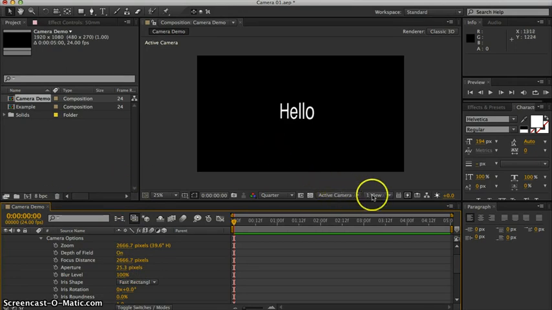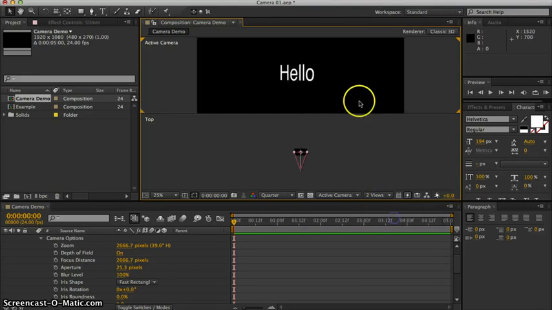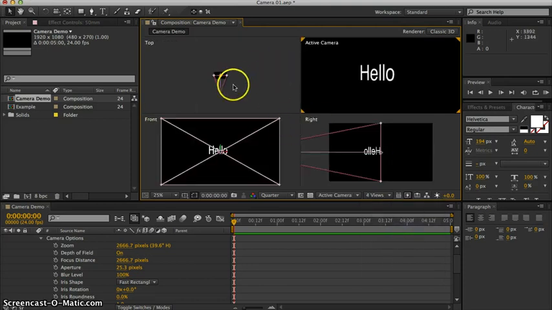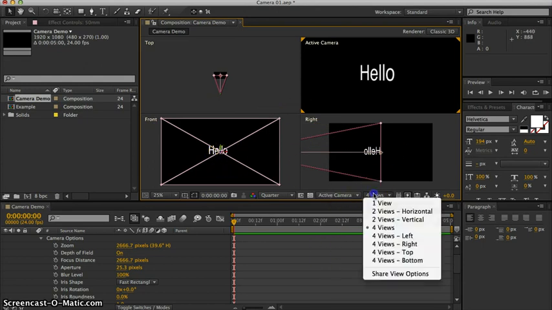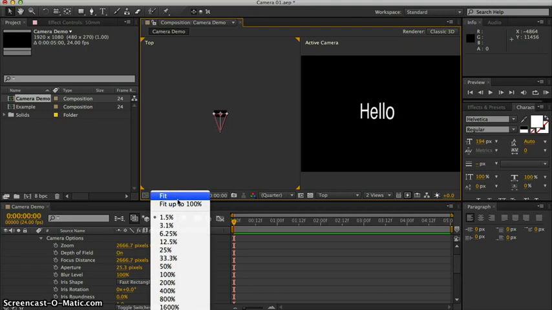What I normally do when I add a camera is switch from one view to 2 views instead. Obviously that says 2 Views Horizontal. You could have 2 views vertical if that helps your workflow. You can even have 4, so you can not only see the camera from the top, but from the side and things like that, or even behind and in front. I find generally for just a camera, 2 is fine. Here I haven't got as much screen space. If I did, I'd probably have 4, but I'm usually running out of space with After Effects, and I just don't have enough screen space for all of this stuff. So yeah, we can see our camera there.